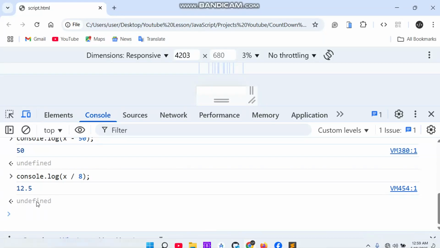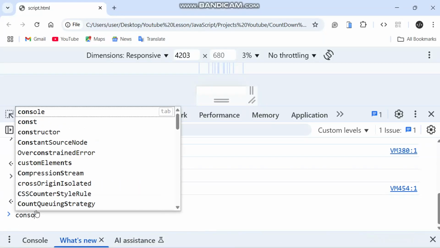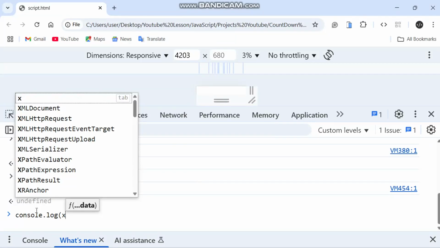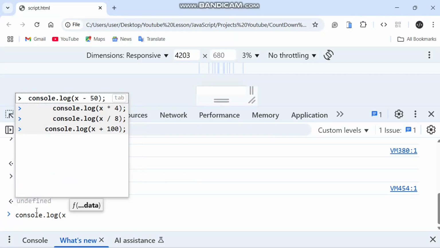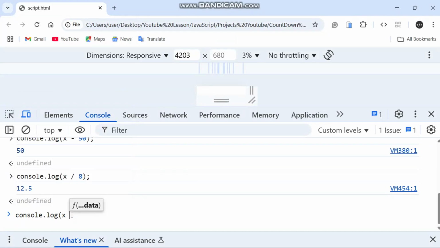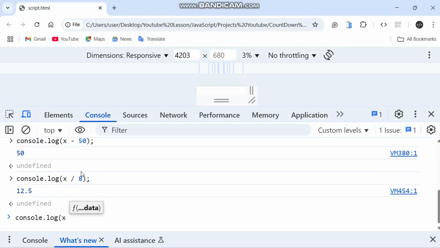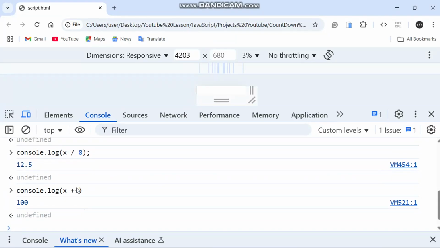Now if I come here and say console.log and say x, we have used addition, subtraction, multiplication already. We say x plus plus, and close this. Now if I run this code here, we have 100.